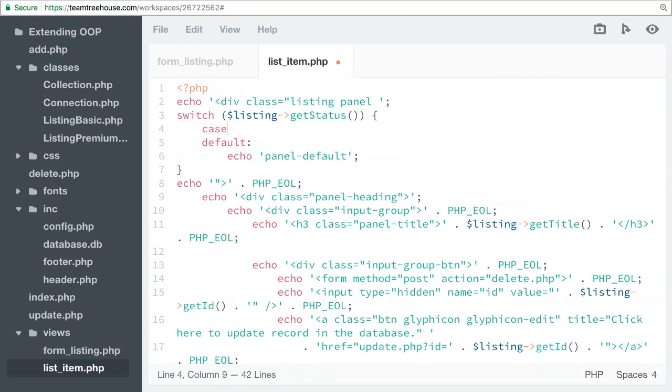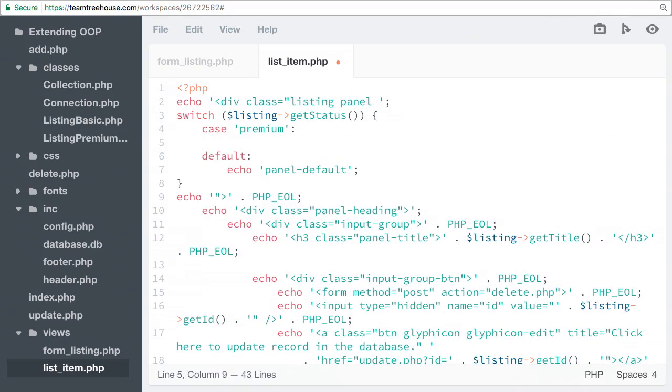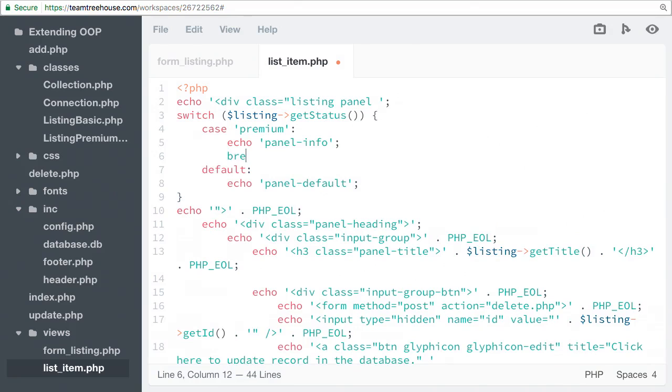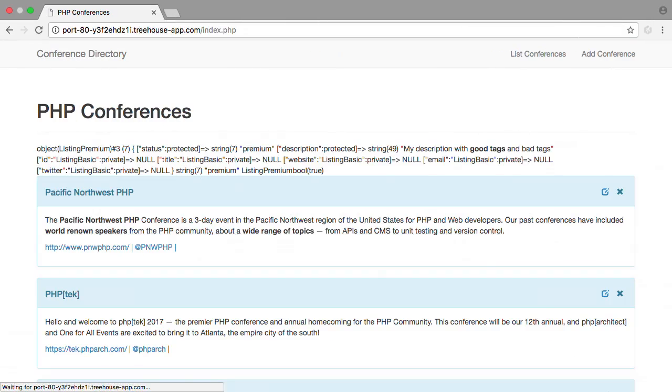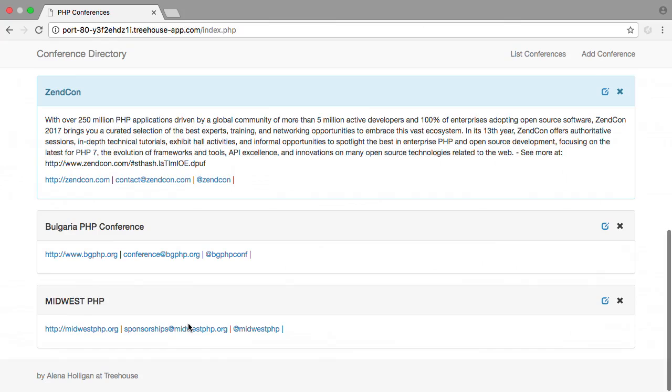Now for our case, we'll check for premium. We'll say panel info and break. Let's preview these changes now. That looks much better. We actually see the description and the listings are clearly separated by color.